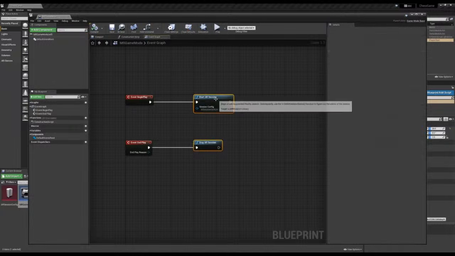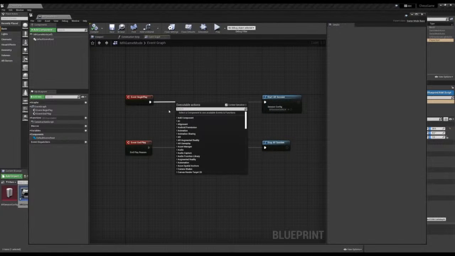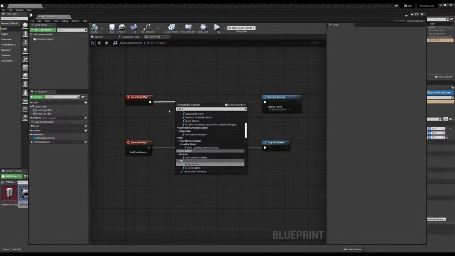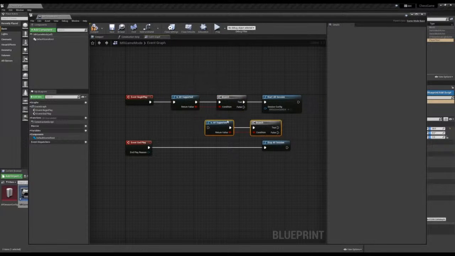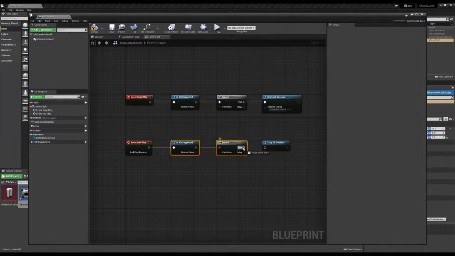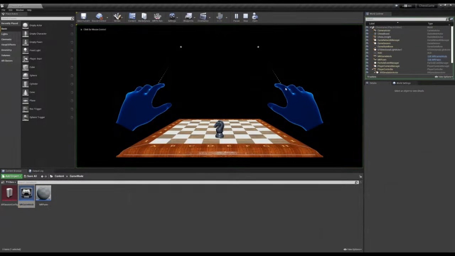And before starting and stopping our AR session, we can do a check for is AR supported, and then only enabling and disabling the AR session when we are in an AR environment. So if we save this and run our play and editor again, we'll see the error goes away.